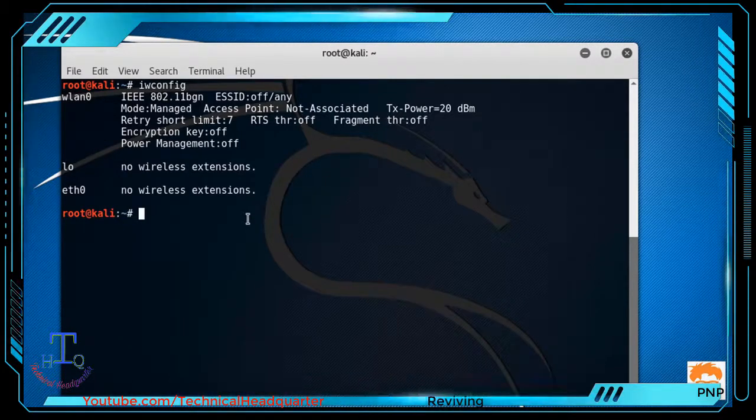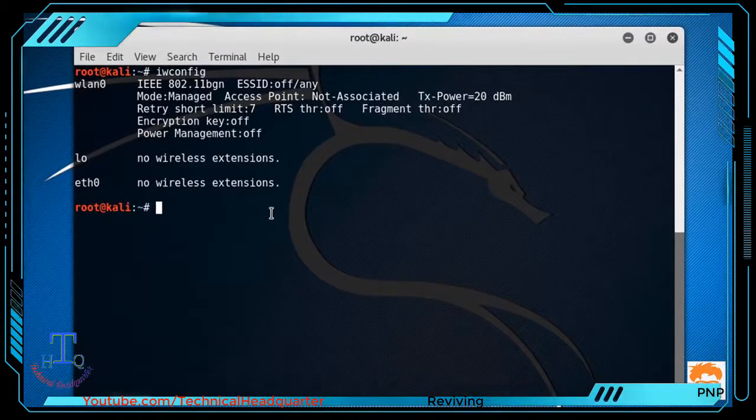Before we proceed to the monitor mode, I wanted to talk about it. Actually, there are two types of modes present in a wireless card. The first one is the managed mode, which is adopted by the wireless card by default, and the second one is the monitor mode. In managed mode, we can connect to anyone's Wi-Fi with the credentials, but in monitor mode we can inject packets to some router. We can do more things which we cannot do in managed mode. So that's the reason why we put our wireless card into monitor mode, to hack Wi-Fi and all these things.